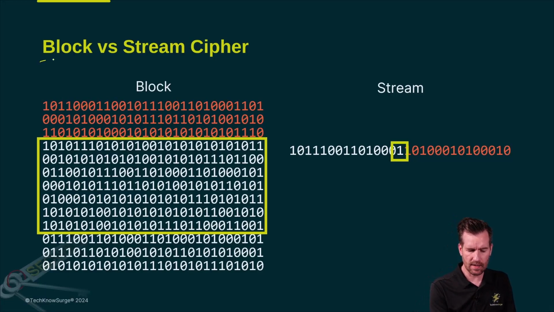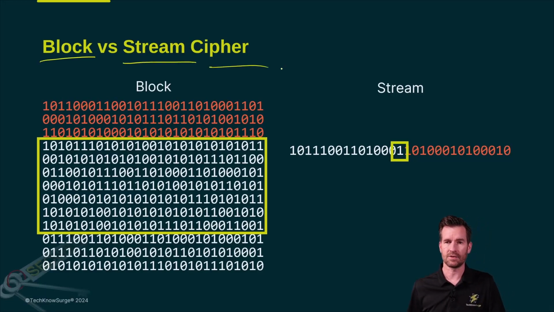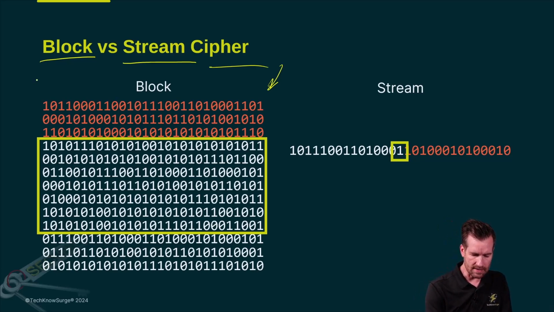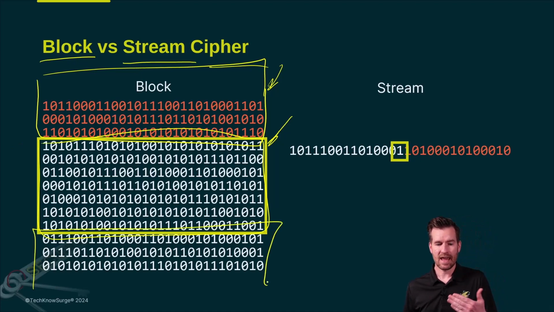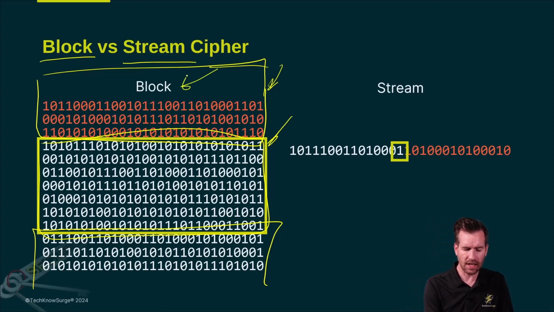So what is the difference between block versus stream ciphers? It's just how many bits it's going to process at any given time. And I'm going to show you in the bits value because that's what's actually going to be happening on your computer. When we're talking about blocks, it's just how much are we doing in one go? How much in that chunk are we doing? You can see that it's processed whatever chunk up here and some of the bits are missing. This is what it's working on now, and the next set would be down here, and it would do it in even amounts. How many bits it processes, how big these blocks are, is just going to depend on which cipher you're using and what the settings are for that cipher.